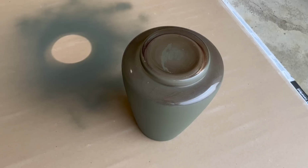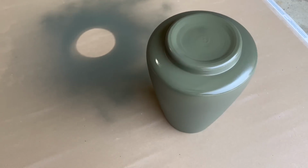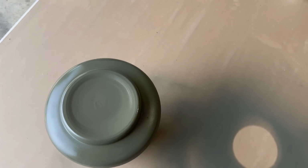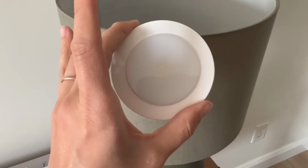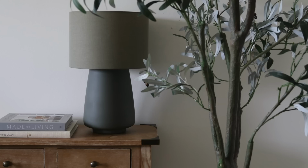And I ended up with this one again, this green camouflage spray paint. It isn't the exact tone as the light shade, but it is close enough that I feel comfortable putting the 2 pieces together. And all that's left to do now so it can function as a light is to take a puck light and then just 3M it to the inside of where a normal light bulb would go. And this is the end result.